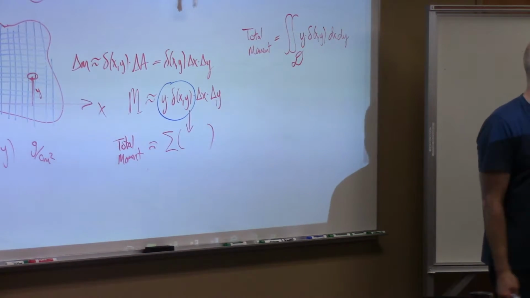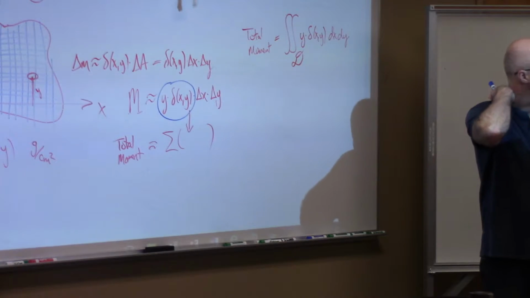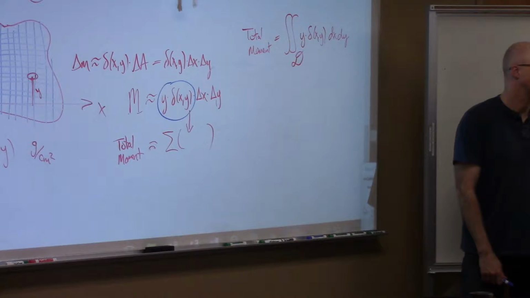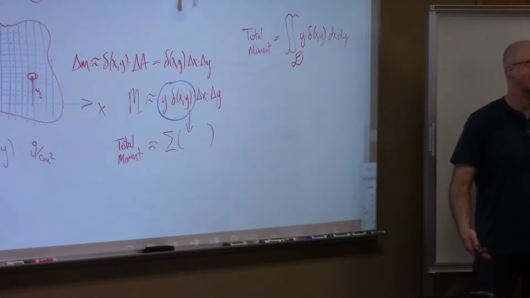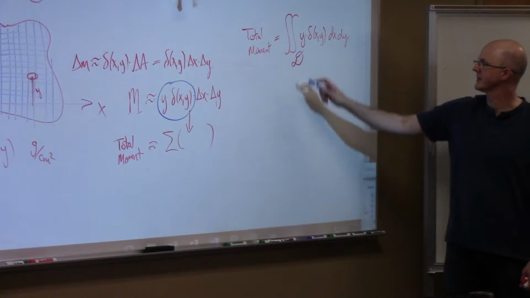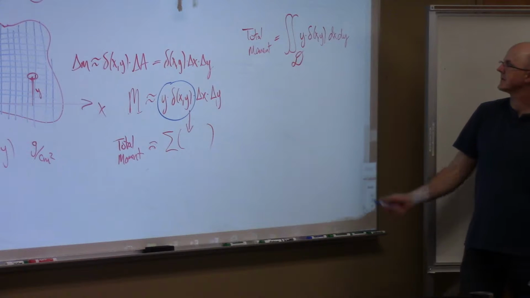When we divide by the mass, we'll get y bar, the center of mass in the y direction. It doesn't tell you how to calculate it. As it stands right now, it's just an idea. And even though there's two integral signs, you still think of that as representing add. Add these things up to get the total moment.